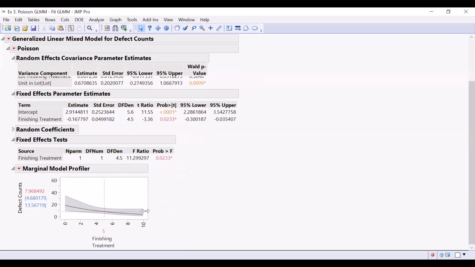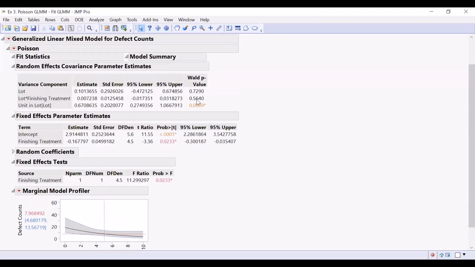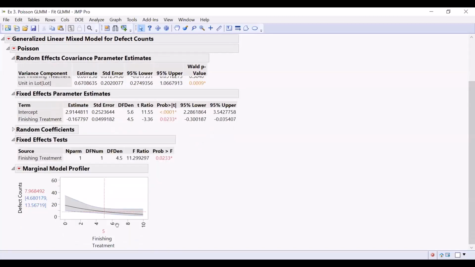In the profiler, it converts the log back to the original scale. So here it shows at 5, I'm not sure exactly the unit of a finishing treatment amount, say at 5 units of a finishing treatment, you're going to expect to see about 8 defects within the 95 confidence limits, showing the blue numbers.